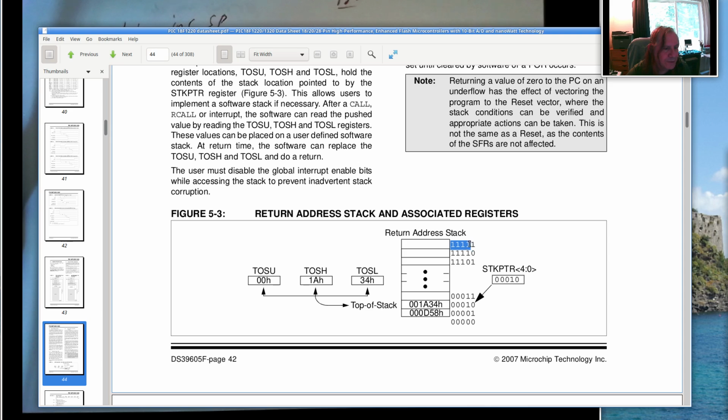That's 11111 in binary. And if the stack pointer has the value 2, TOS refers to what's stored in memory at location 2, which is this number 1A3H. So the top of stack upper is 0, high is 1A, lower is 3H. 0, 0, 1A, 3H, that's the value at the top of the stack.